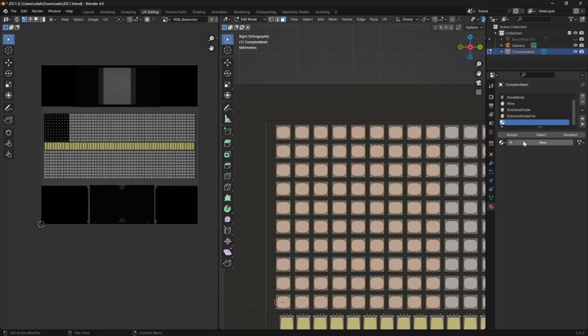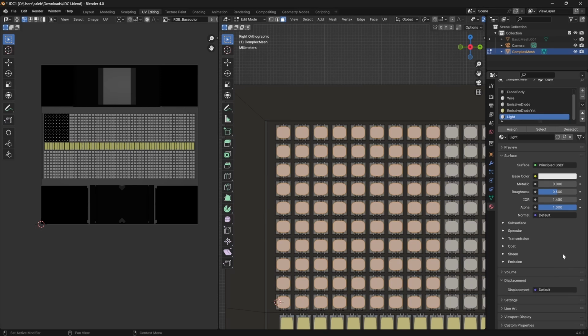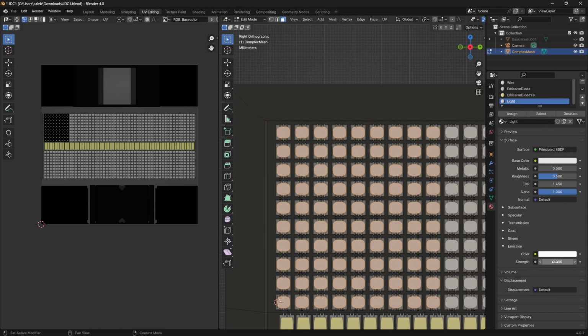Now we're going to make a new material called light. And here we're going to go to emission and turn its strength all the way up. Or we could probably just turn it to 1.